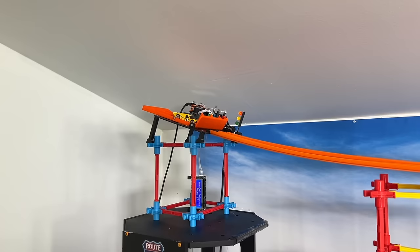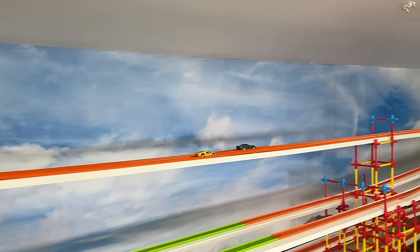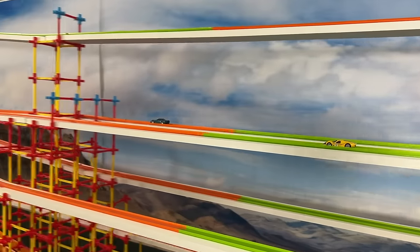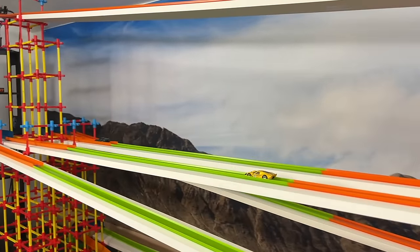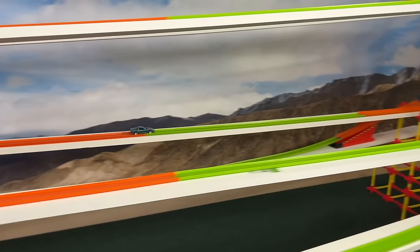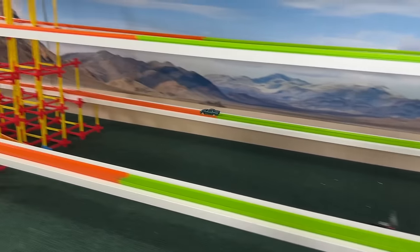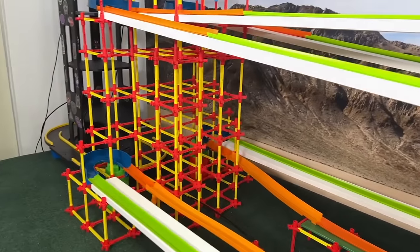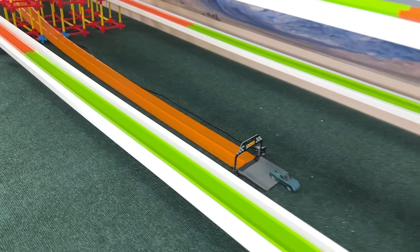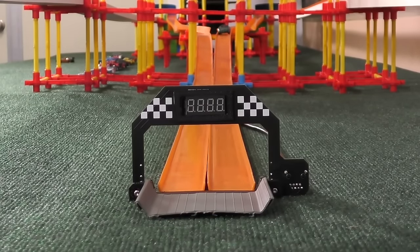Next up: 97 Corvette and the Ford GT. Corvette coming out to the early lead — will he be able to endure the rest of the race? Let's keep a close eye on him; right now he's extending his lead. The GT is having some trouble. The Corvette doing a great job at this point. We'll see if he starts to lose steam as he gets into this final corner. There's still a chance GT could come back up, but no he won't — the Corvette does a good job through the corner and takes this heat. 20.33.